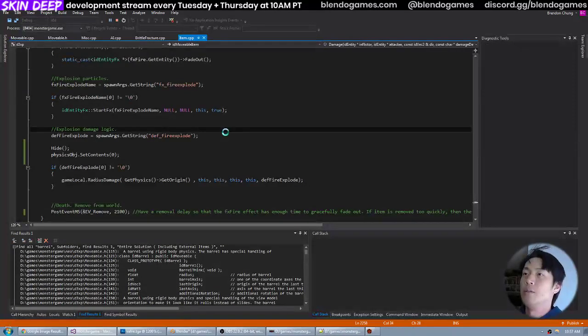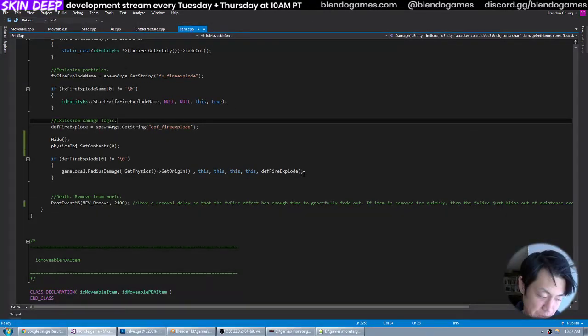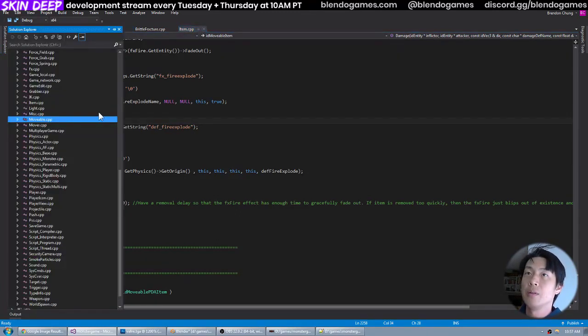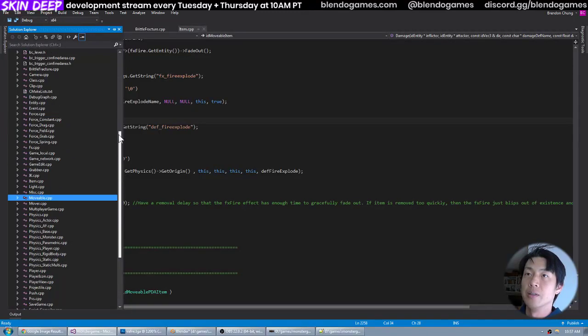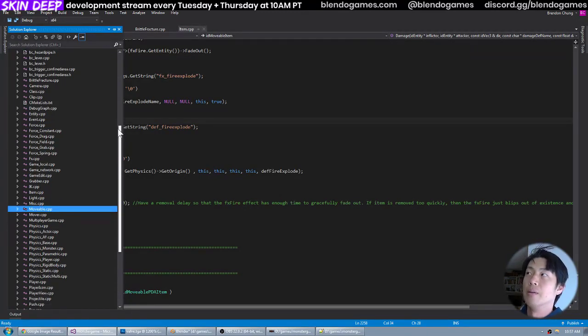All right, so we have some choices. I think what we're going to do is make a new object in code specifically just for the gas cylinder, because there's more logic to it.